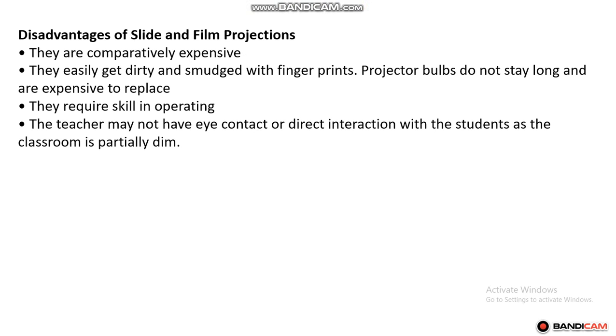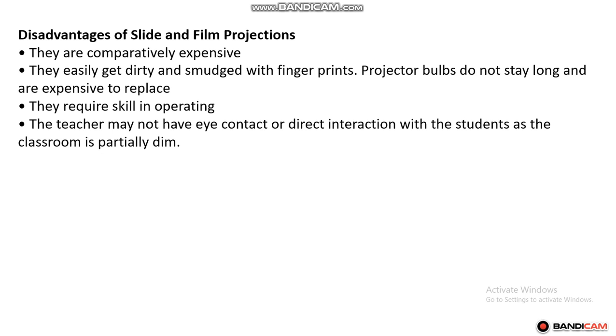Coming to the disadvantages, it is comparatively a little expensive and easily gets dirty and smudged with fingerprints. So that is the main disadvantage. If we handle them very frequently, the image clarity can be reduced because they get dirty and smudged with fingerprints. Projector bulbs do not last long and are expensive to replace. So that is why we say it is expensive. The slide itself is cheap, but the projector bulb is costly. Once it is lost, it is very difficult to replace with another one.